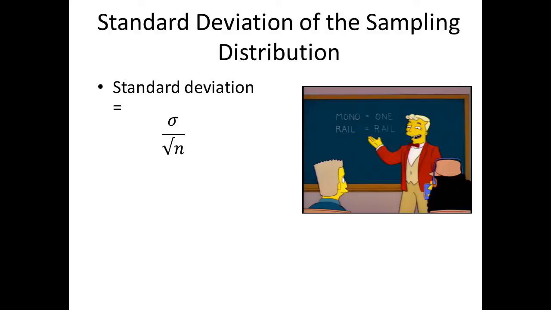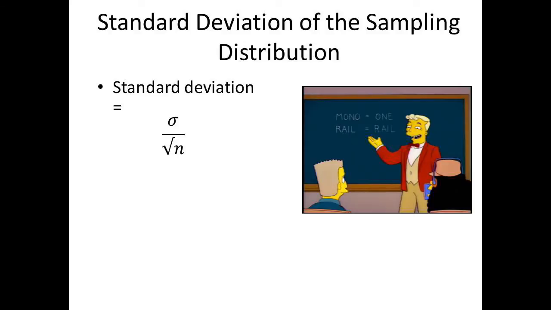So remember, a sample is not expected to provide a perfectly accurate representation of its population. We talked about this in the first video. It's sort of absurd to think that any sample we draw is going to have the exact same score as our population, even though that's sort of the positivistic assumption. What the sampling distribution tells us is that we know what the chances are that it is likely to fall within this certain spectrum. It is the error of the sample mean from the population mean. It's the average distance of the sample mean from the population mean.